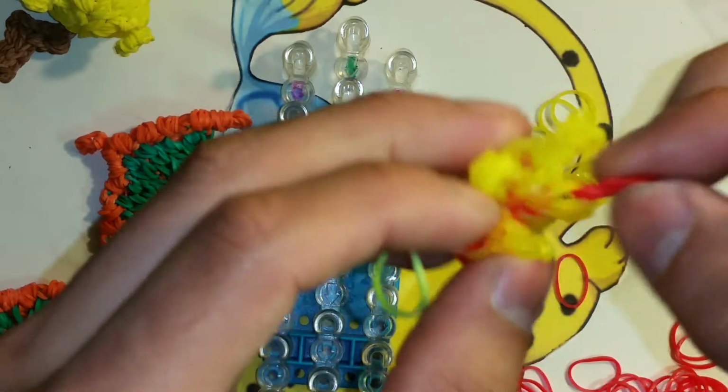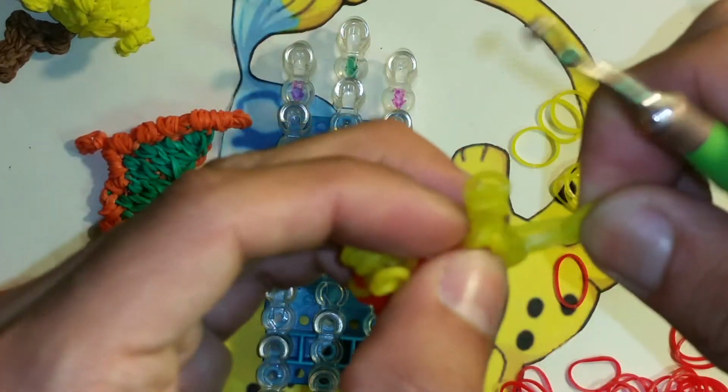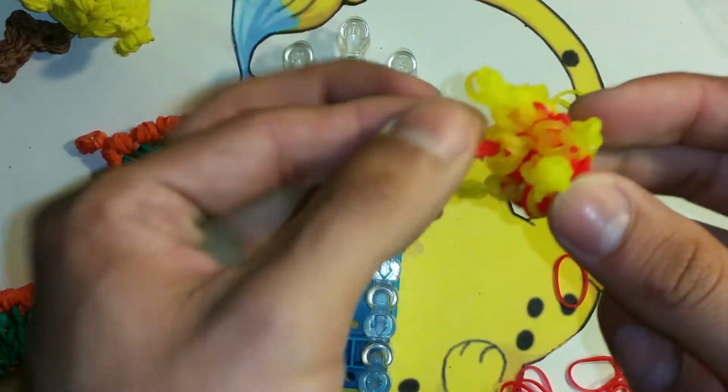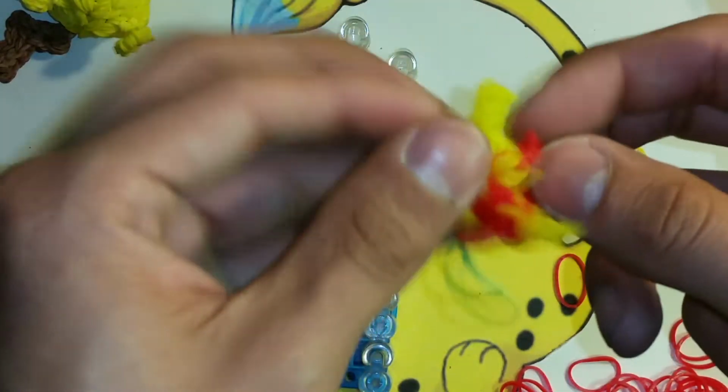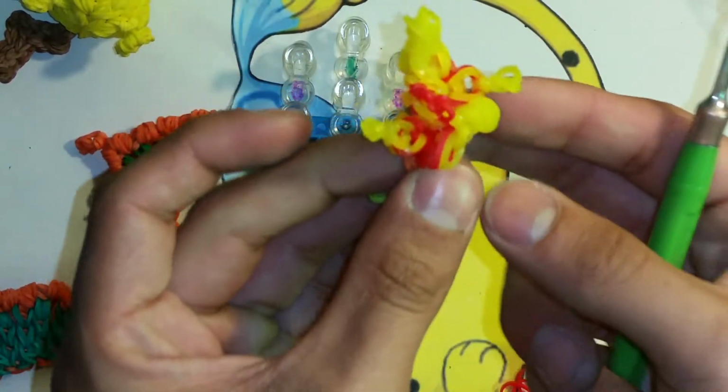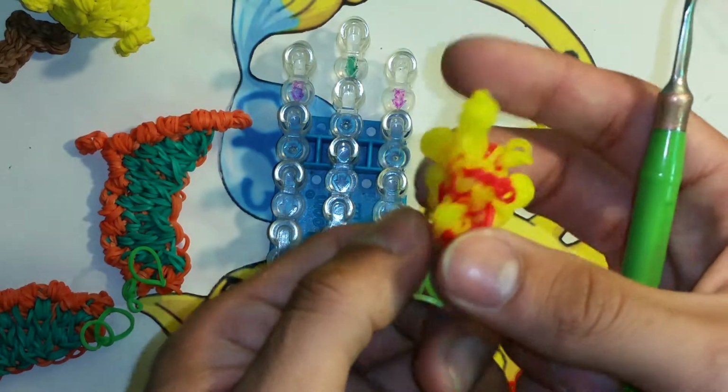So play with it. Just do it however you want until you're satisfied with how it looks. It's going to be your own fire design. You get to go ahead and do whatever you want. So just go ahead and grab random areas. And I'm liking how it is already.